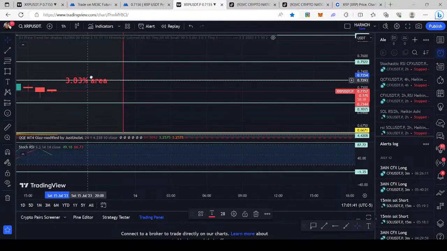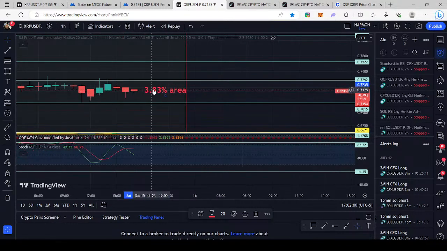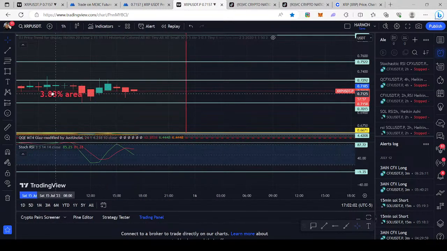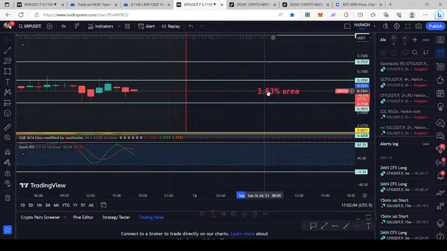Now what that's going to let me know is that in between this area here, and I'm just going to stick it right in that middle, in between these two lines, I have a 3.83 area that I can make money. I only need a 1% to make money because I only need 0.5% to make 50% profits, okay? So now that we have this area mapped out and everything's set up the way we want it, I can move this down here. Now I can move to the next part, which is how we trade, okay?